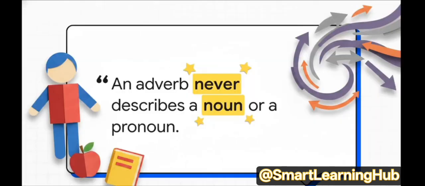And this brings us to probably the single most important rule you need to remember. An adverb never, ever describes a noun. If a word is describing a person or an object, it just can't be an adverb. If you can burn this one rule into your brain, you'll solve like 99% of the confusion.